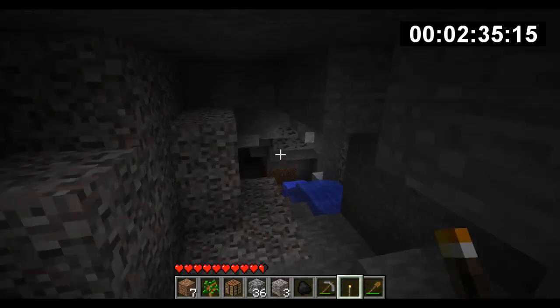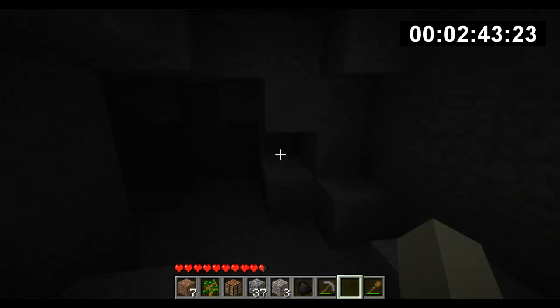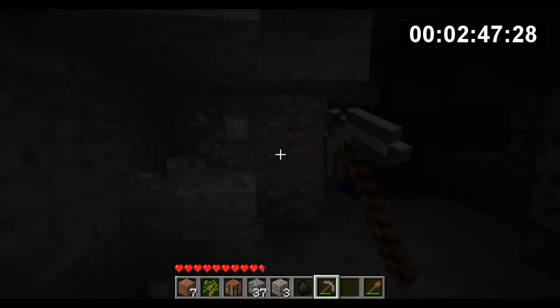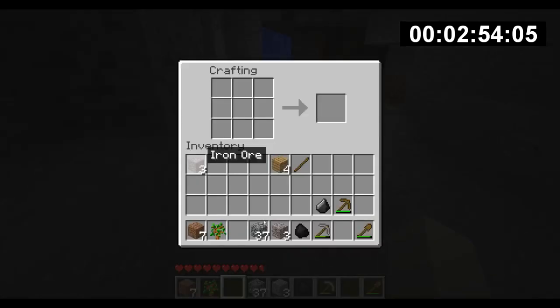So I screwed myself there, and then I was really just looking for two more pieces of iron. So then I decide, let's go over this way, see nothing that way, and oh my god, there's some iron. So I grab this iron quickly, and now I basically just want to get my crafting table out and make my furnace really quick.